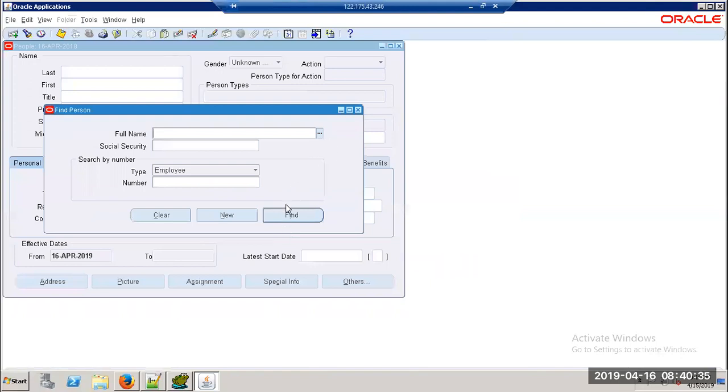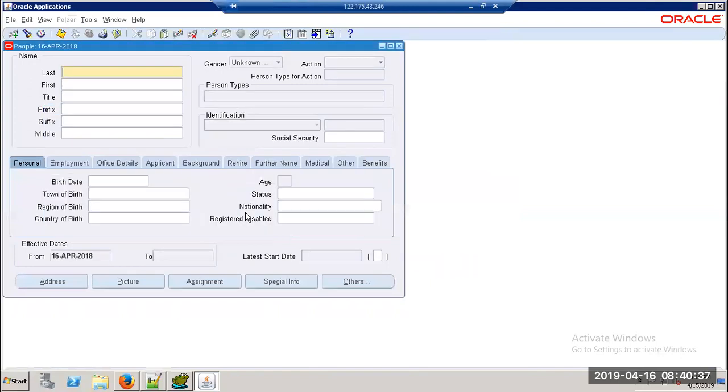Okay, so I'll create a new account. So I'll say KK Kalyani. This is female action. Create employment.